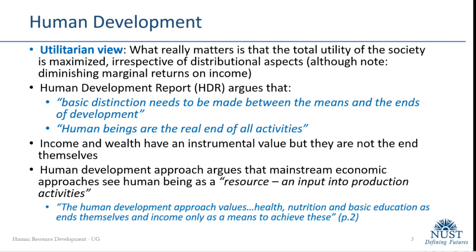Of course, income and wealth have their value, very important value. But human development approach values health, nutrition, and basic education as ends in themselves rather than means. Wealth is a mean, the mean through which something happens. But end is where humans are, and this is what human development approach argues. So emphasis is on education, nutrition, and of course income as the mean to achieve something.